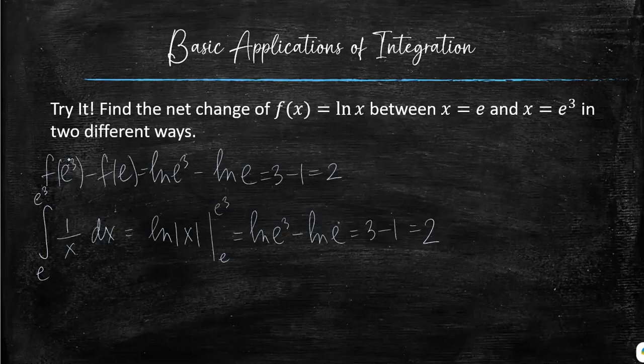But the point is, as I said earlier, the main range of scenarios under which you would consider applying the net change theorem is when the derivative is given and the function is not given. So here it seems backwards to go from the function to the derivative and back to the function, but it feels more natural when the derivative is given and you have to go back to the function. So the way we go back to the function is through a different integration process, and in that case the net change theorem seems to be a more intuitive approach.